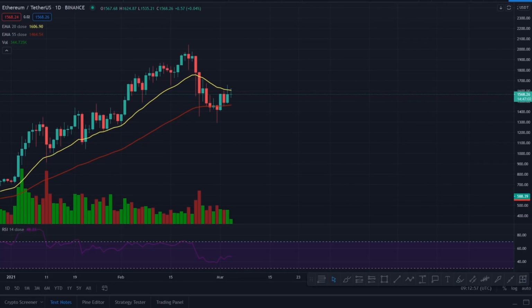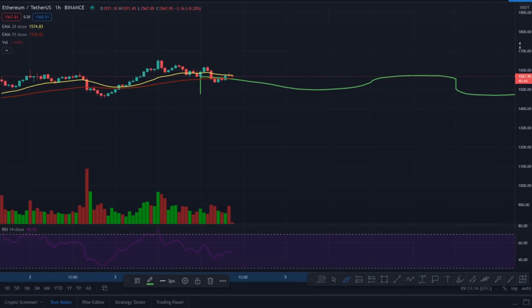At the moment, you could potentially see us just keep getting rejected like this until we can get over it. I do believe that we will get over it. We're quite oversold down here in the RSI, and potentially the volume's dropping off as well, so we could potentially be looking at a breakout soon. I'll jump to a shorter time frame. I'll look at the hour time frame.